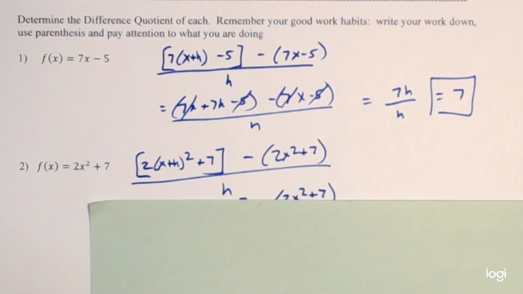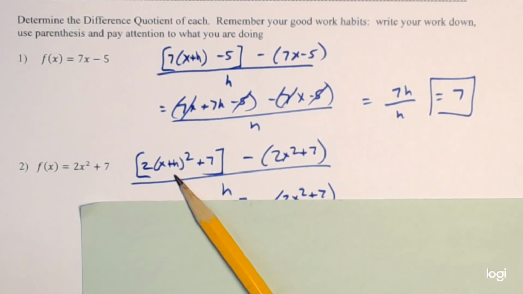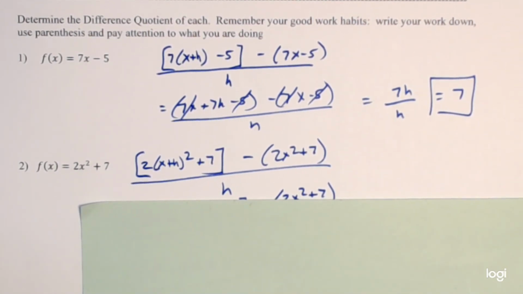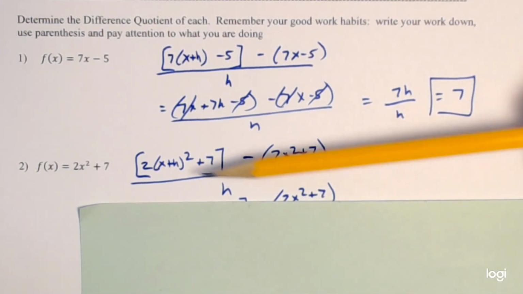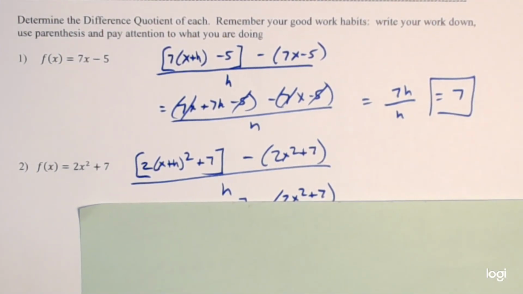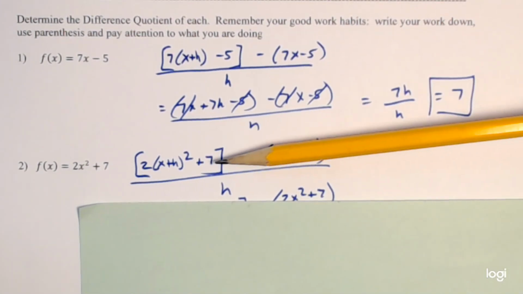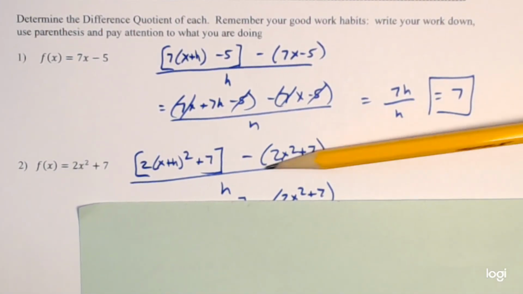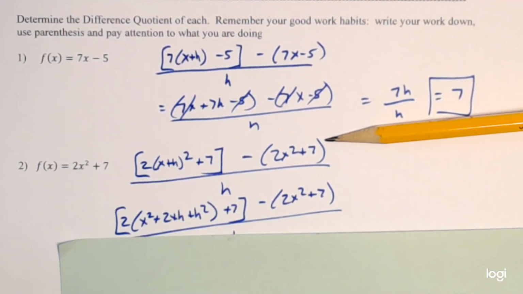Coming back from a pause. F of x plus h: x plus h went in for the x's. In this case, x plus h is going to be squared. That expression is given to you above. Minus the original f of x. Notice again the parentheses, the brackets, separating the f of x plus h minus the f of x. Eventually that subtraction will help us cancel.